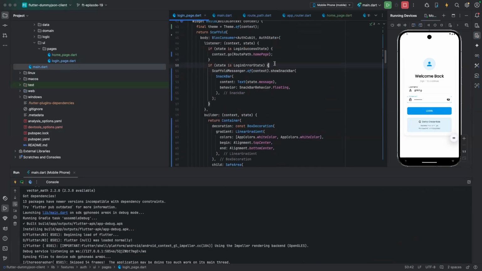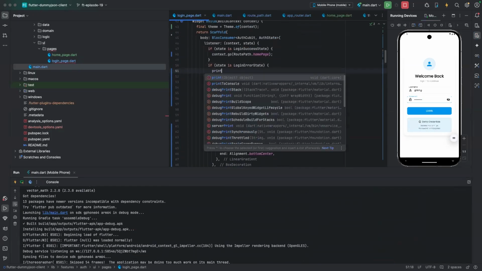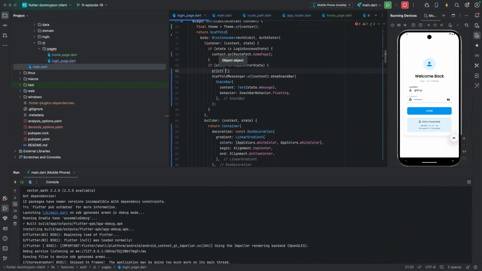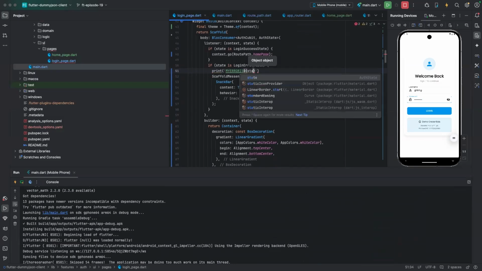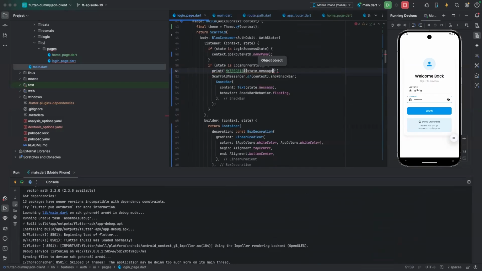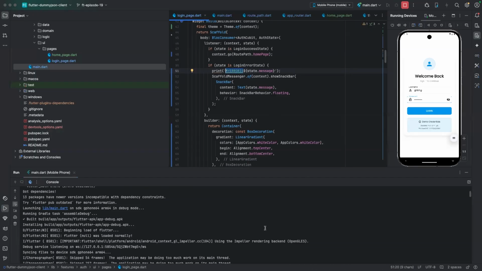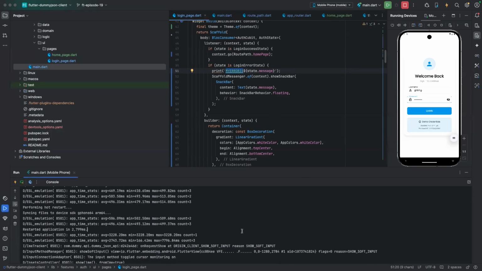To get that error message, I want to print my error is state.message, because I expect to give a well-defined error.